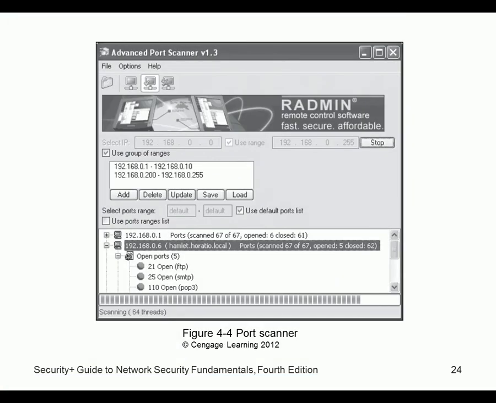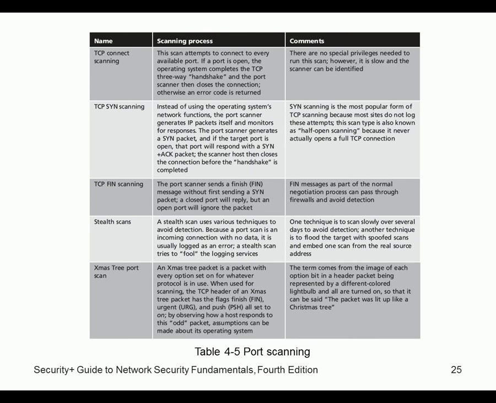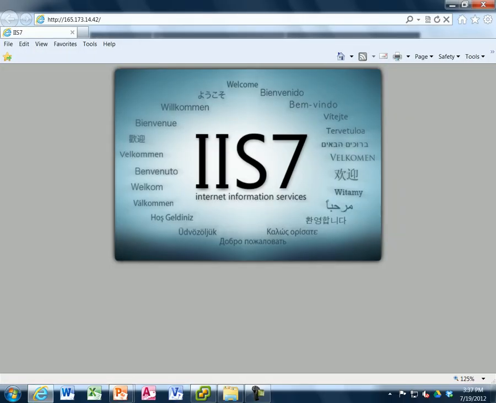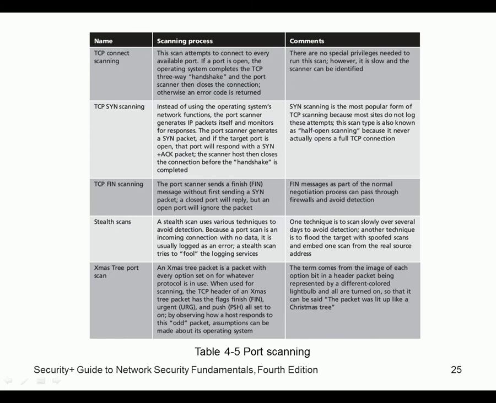But nice little tool. All right, that's Advanced IP Scanner. It's newer than the one on there, but you can see kind of what it looks like. Okay. Oh, there's that web server. So whatever it is, that is definitely a web server, because it came up. I just don't know exactly what it is. All right. A couple of different types of scans. We have a Connect scan. We have a SYN scan, FIN scan. They're just different ones, they do different things. Like the SYN scan basically just sends a SYN out.